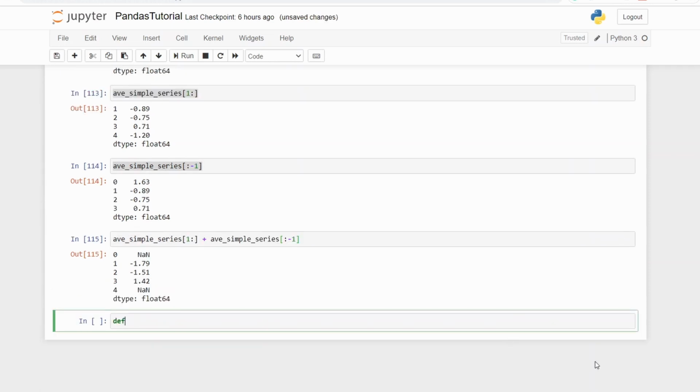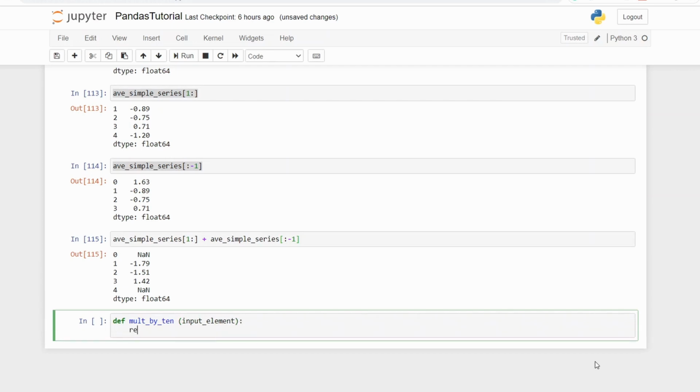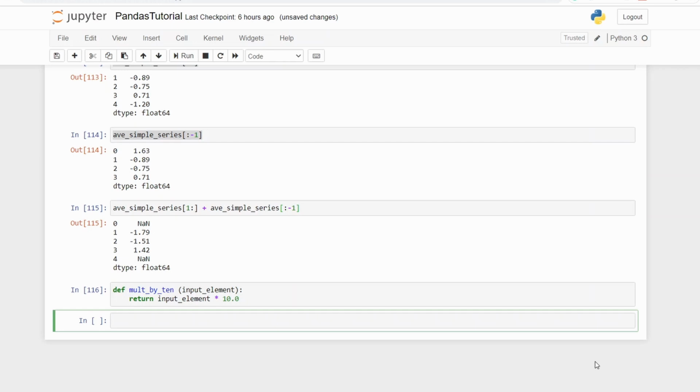For the next trick we're going to need a function, we'll call it mult by 10. It's going to take some input, so let's say an input element, and it will return this element multiplied by 10. Essentially, we're going to apply this function to a certain element.